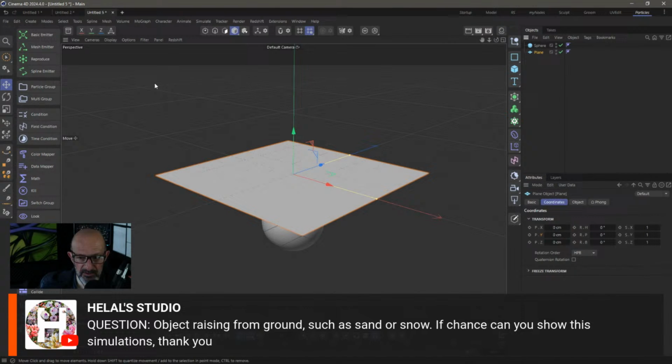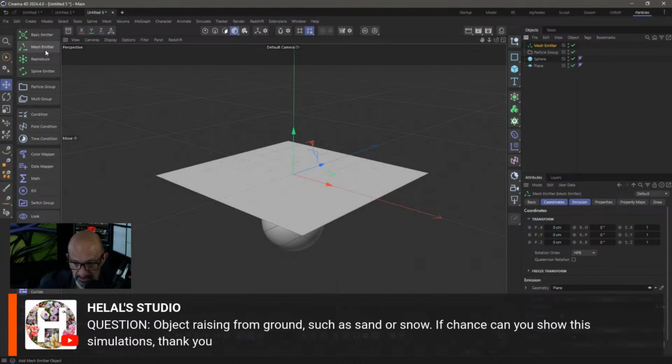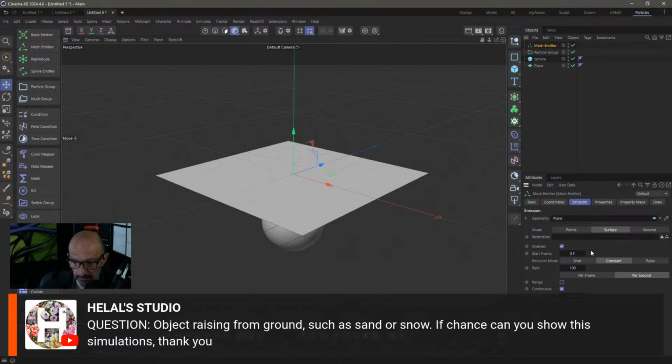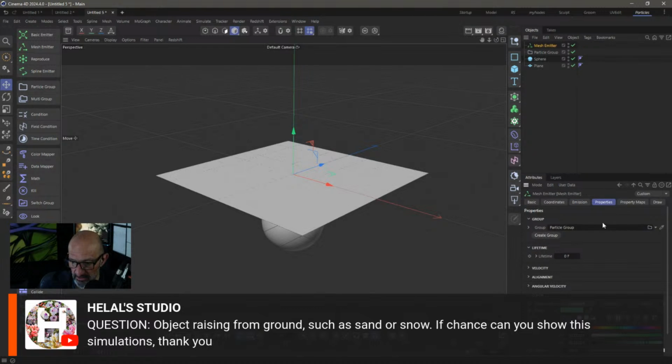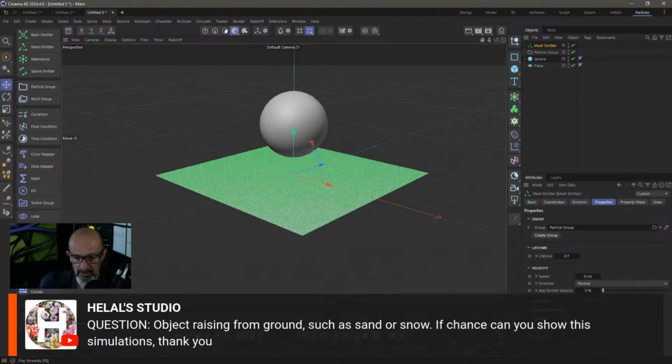All right, first of all, let's do some particles. What I want to do here is put some particles on this surface, but I don't want them to be moving. So select the plane and say Mesh Emitter. Because you want them to be a single shot, go to shot and emit 10,000 particles, 100,000 particles. I'm going to stick with 100,000 and go down to the velocity and set it to 0. Now we're going to emit some particles, but they're not going to do anything particular.